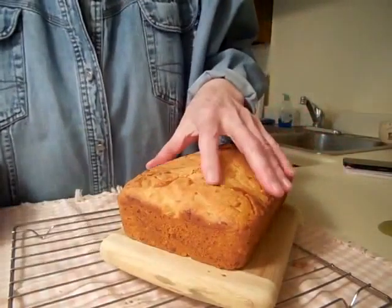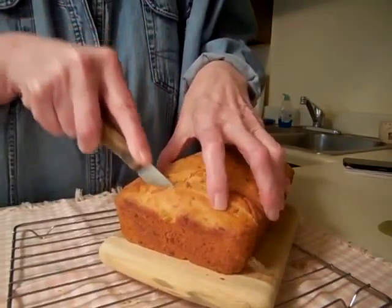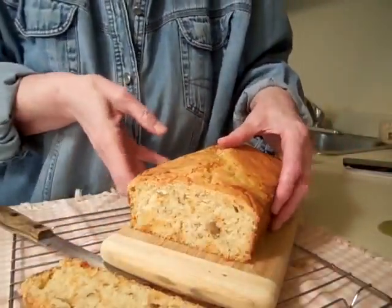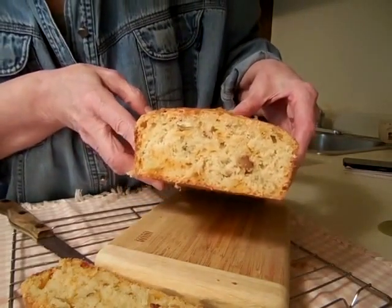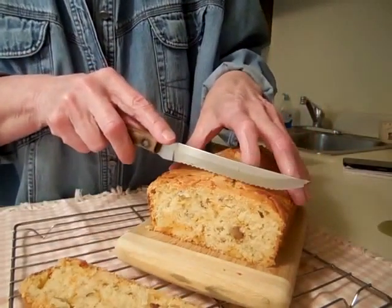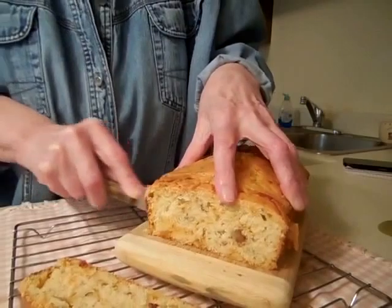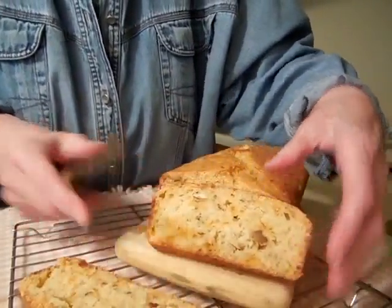All right, friends, let's cut into it and see what it looks like, okay? Okay, you can see the nuts, the cheese. It smells good. Let's cut one. It's holding together well, even with the alteration that I did in the recipe. Mmm, that looks good. Can you see the cheese?